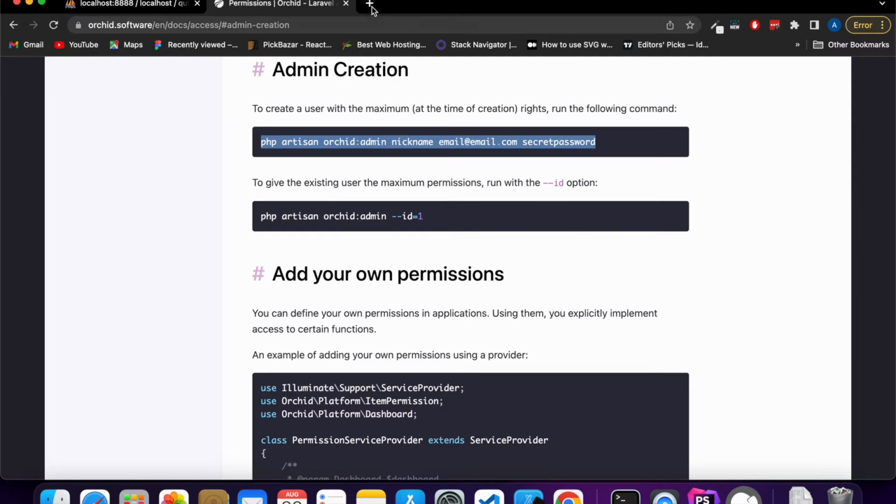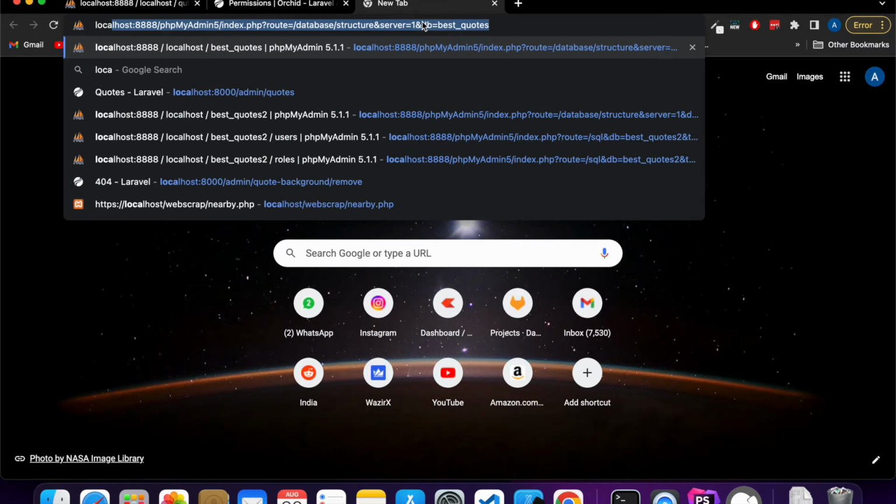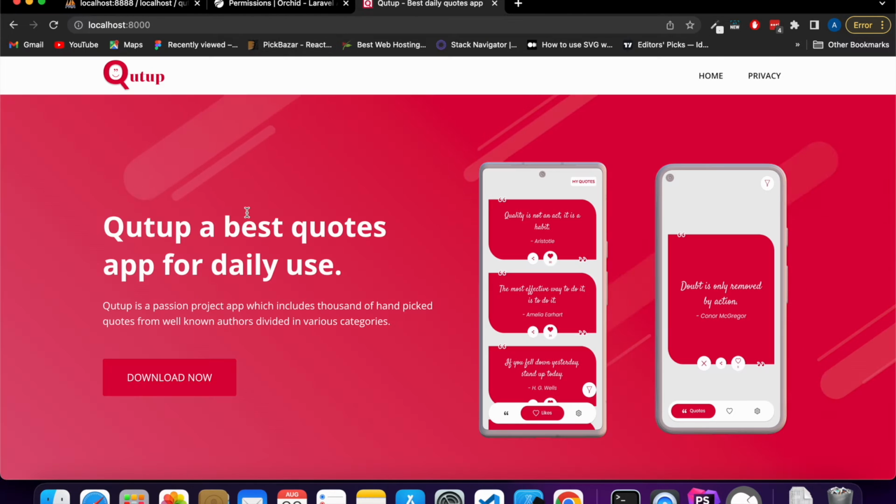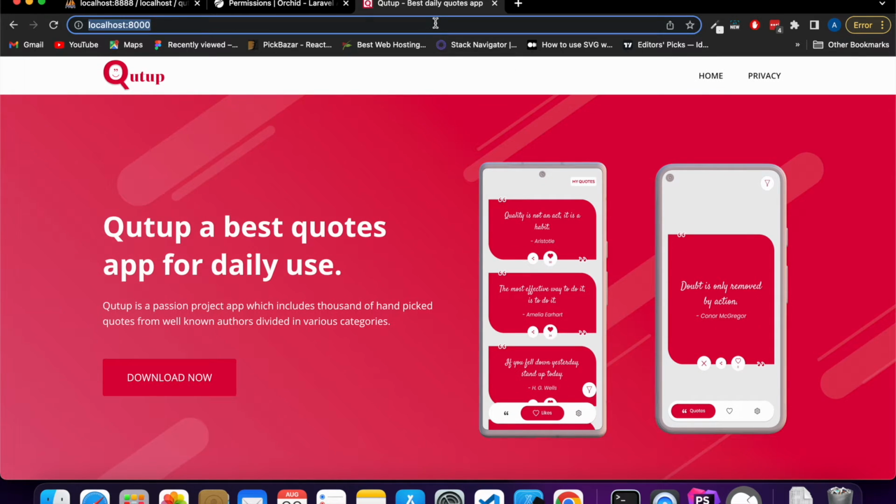Now I need to check for localhost. Now the landing page is working correctly. I'll check the admin section.